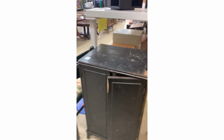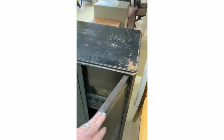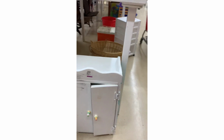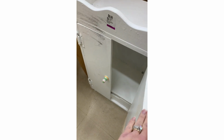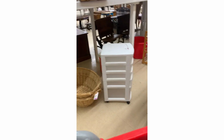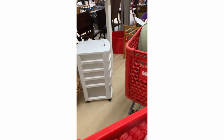And I went to go down this aisle, but this lady left her cart right down the middle of the aisle, so I couldn't really get past her. This is a really cool old radio. And there was nothing down that aisle anyways. I don't know why I didn't grab those laundry baskets though. Those are cute. I don't even think I noticed them because I was noticing that she was blocking the whole aisle.